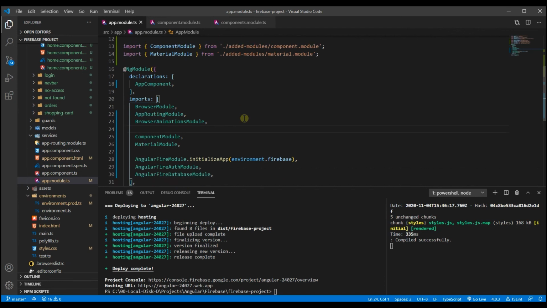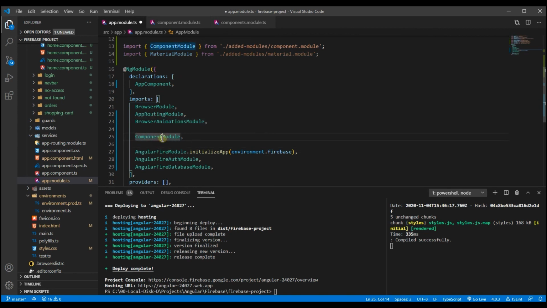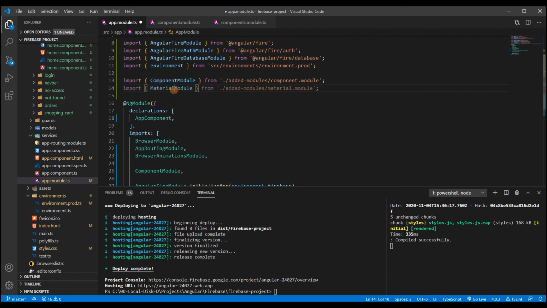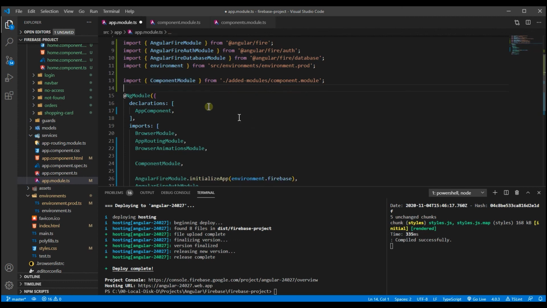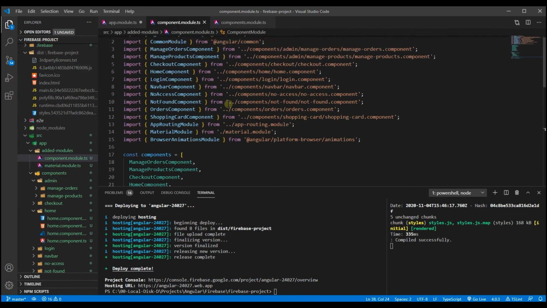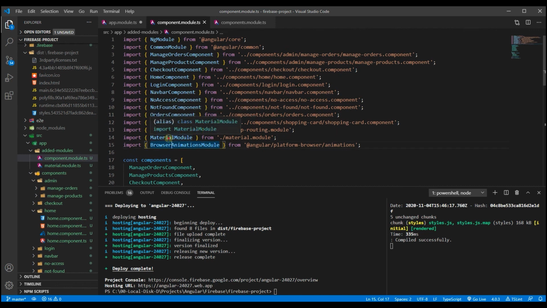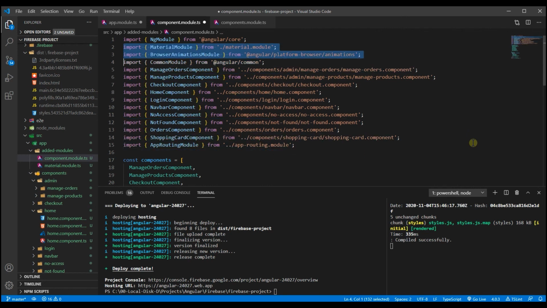I just checked and we don't need this Angular Material here because we already had it in our component module. So we are applying the materials like it's our Bootstrap, but it's Angular Material in our component module already. We have it there. See, we have it already imported. Where are they? Yeah, material. And let's move these two up here.